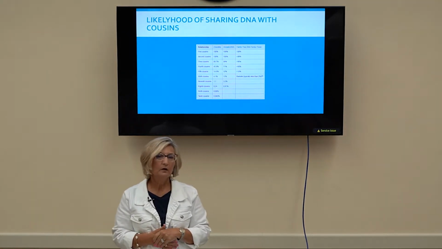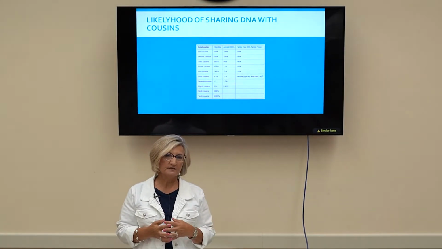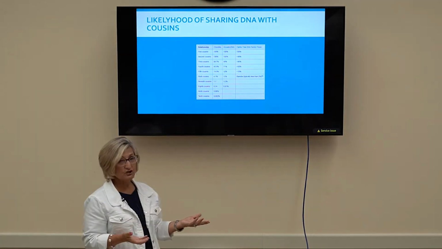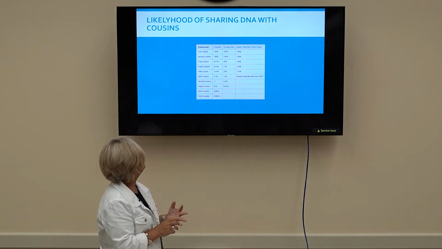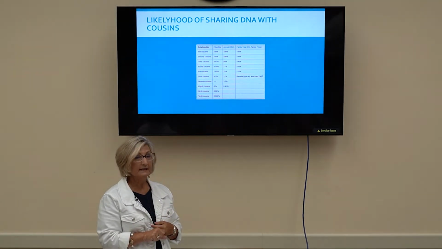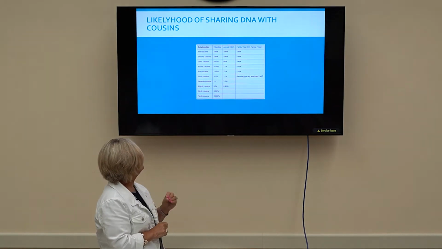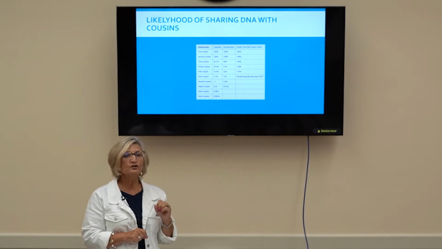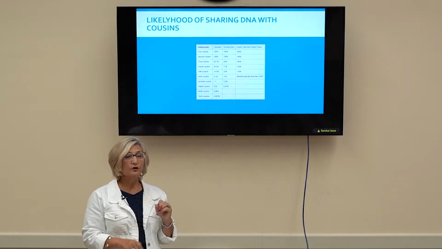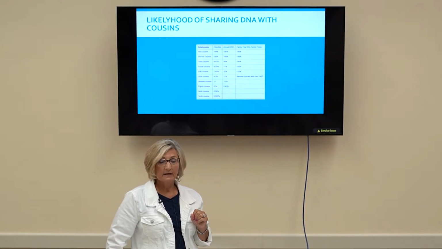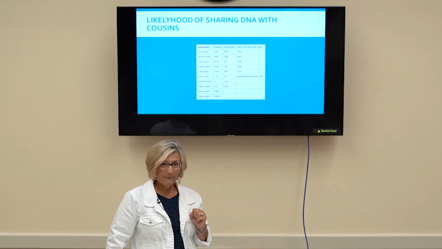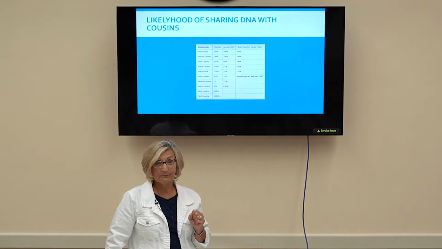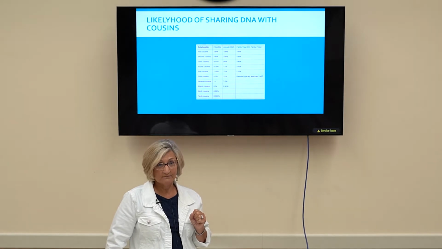So how do we know who these matches are to us, okay? Well, they figured out that depending on relationships, companies like 23andMe, Ancestry DNA, and Family Tree DNA, if you are a first cousin to someone, you will 100% share DNA. So if you have a first cousin who DNA tests and the results come back and they do not match you, something's not right. Somebody's daddy wasn't their daddy because they are not your first cousin, okay?